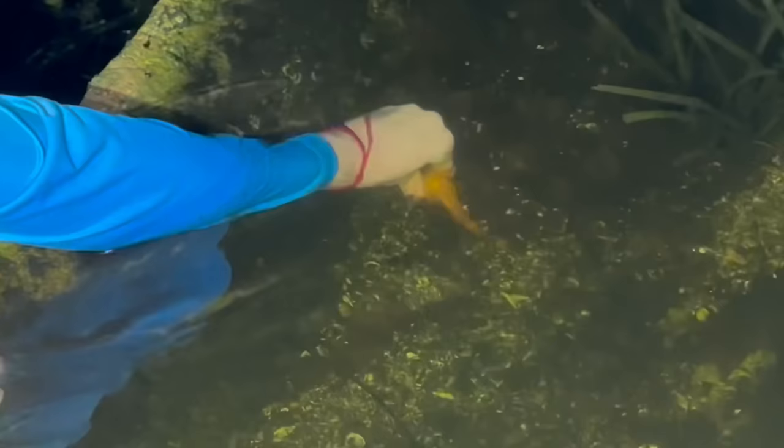Next up, we got this guy. Look, he's still yawning. Look at it. What is he doing? That's so crazy. All right. Look at that. Oh my gosh. That's so sick. Next up, we got a little baby fire reel and I think a royal clown knifefish. There they go. There goes the fire reel. And there goes the clown knifefish. Oh, look at this guy. Another unknown catfish, I think. We'll add him in as well. There he goes. All right.